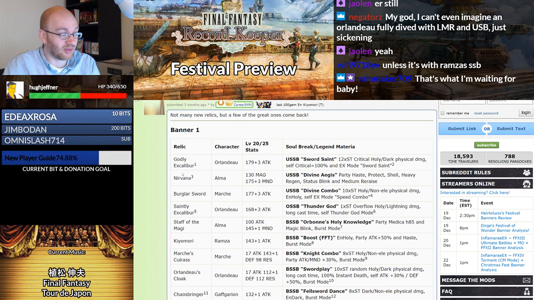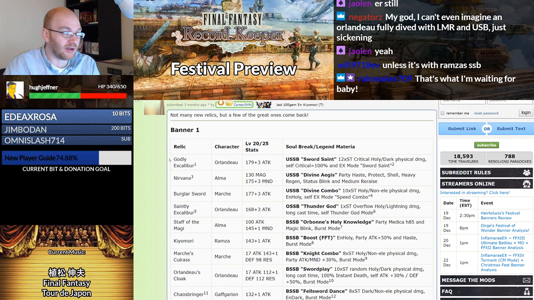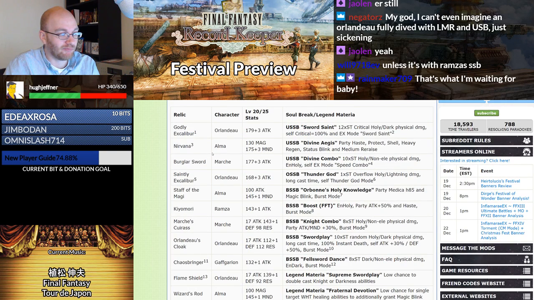So, what's the difference? We gain Orlando's OSB instead of Garland's. And Alma is our act of contrition for Orlando becoming a holy and dark maniac by himself with a single relic. It's honestly, I mean, it was mentioned when I started this banner. This is a very difficult decision.